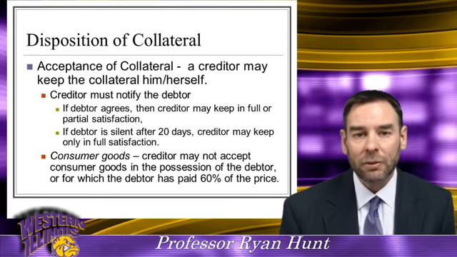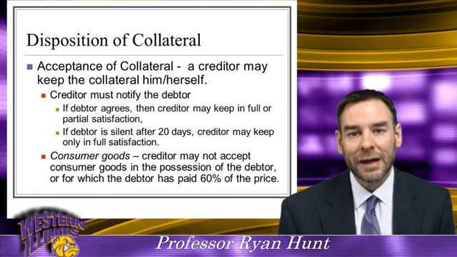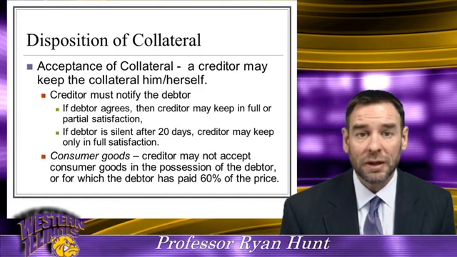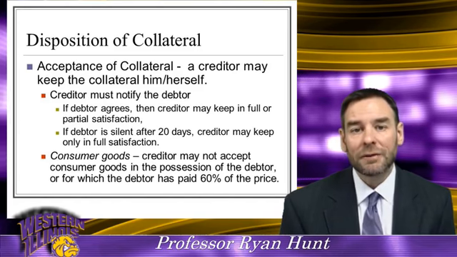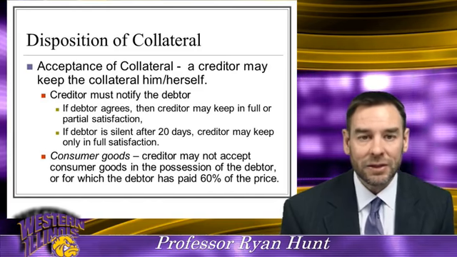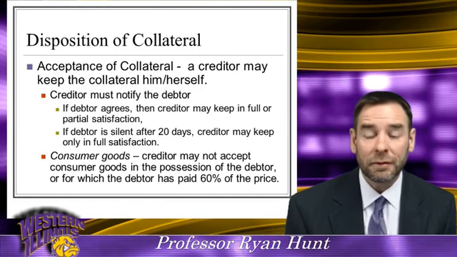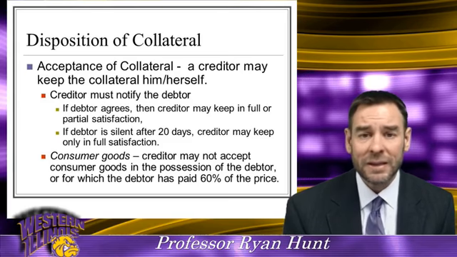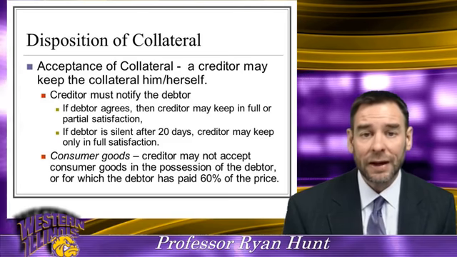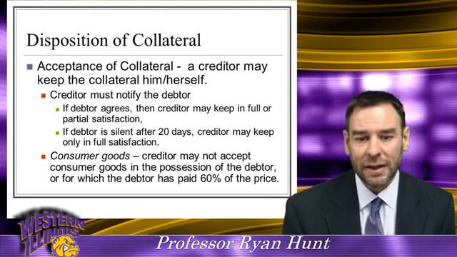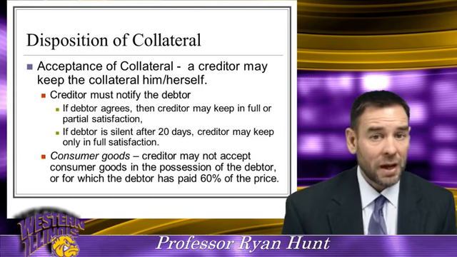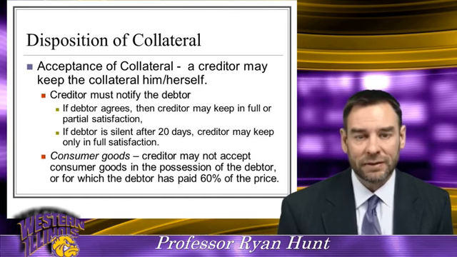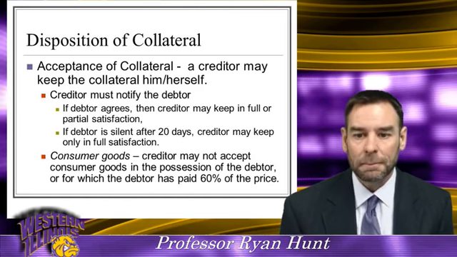If the debtor refuses, though, the debtor could say, no, you can keep the van, but I don't want any further obligation. If you keep it, you keep it in full satisfaction. All right. Then if the creditor agrees to that, then the obligation of the debtor is satisfied. Right. So we can keep it either in full or partial satisfaction of the debt, but the debtor has to agree to that. If the debtor is silent after being notified that the creditor wants to keep the collateral in satisfaction of the debt, and then the debtor doesn't respond, doesn't specifically agree or disagree, the creditor can keep the collateral, but only in full satisfaction of the debt. Okay, so watch those rules there.